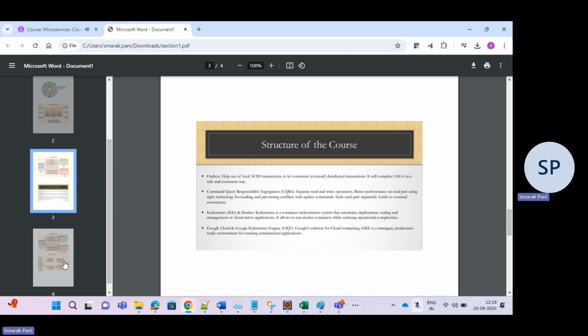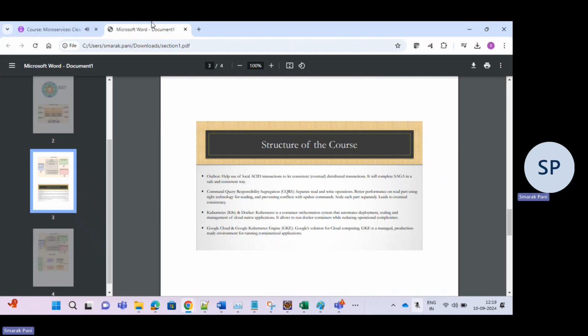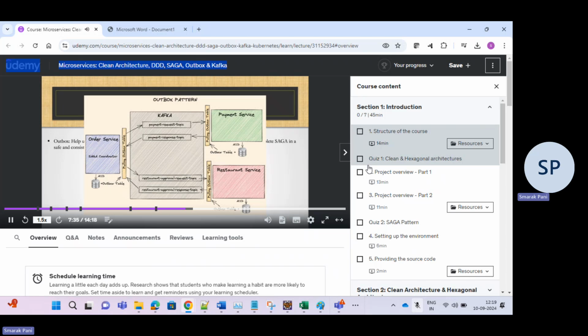Outbox. As mentioned in the Saga pattern, when you have multiple services involved in a long-running transaction, how will you accomplish consistency? Think like this. You have two services, so you have two local transactions to accomplish a Saga. The first service does some local ACID transaction and publishes an event to notify the second service. The second service listens to the event and does its local ACID transaction and publishes another event.